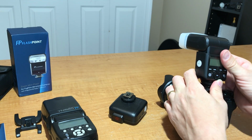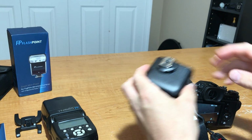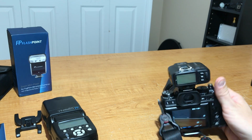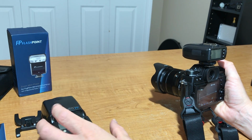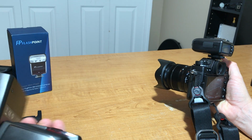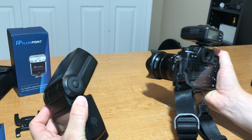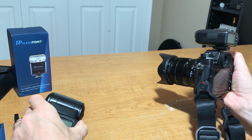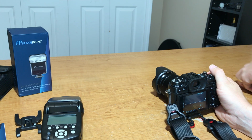Slip this off. I'm going to pop this on. And this is the Canon version, but it's going to be the same size. Now, when they came out with the 860s and the 685s, and if I need more power, like doing some high-speed sync, but still trying to go light with the speed light, I'm gonna shoot like this, right? I'm gonna have a controller on top and a speed light in my hand. These are just too big to have on top of your camera, in my opinion.